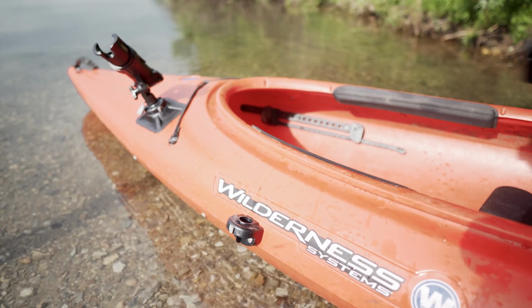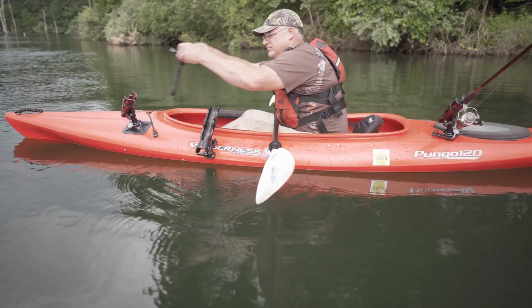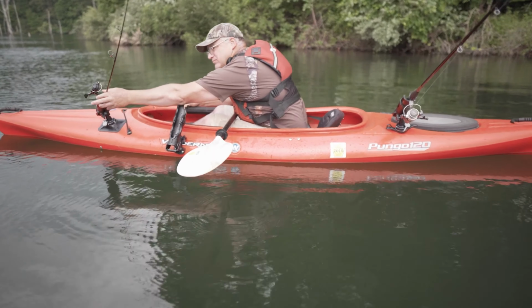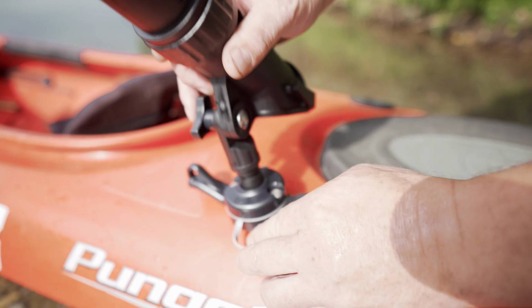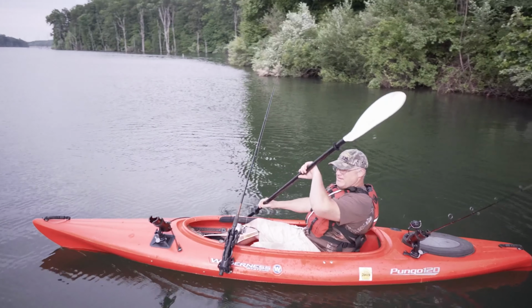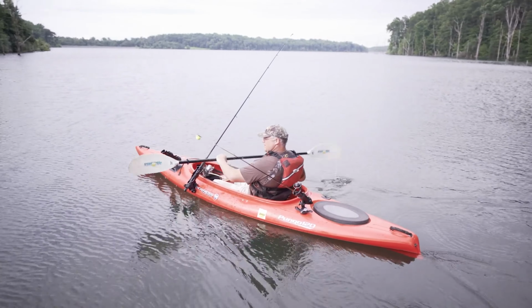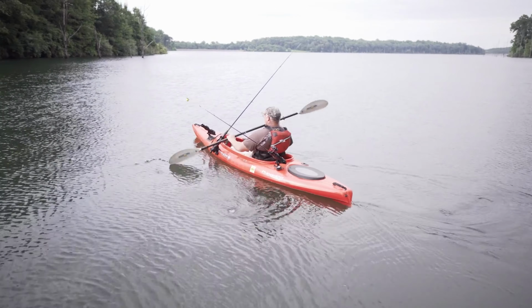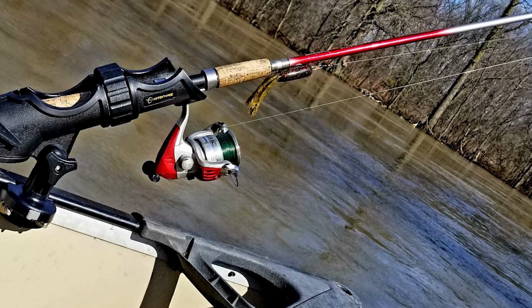Its mount fits round tube 7/8 inch and 1 inch, and doesn't fit square tube. You can easily move to a different spot, but your rail is always new. These rod holders are unbelievable. The engineering and design is superior. The holder mount that comes with the holder is fine for most applications, but you can also purchase different style holder mounts for a wide variety of applications.